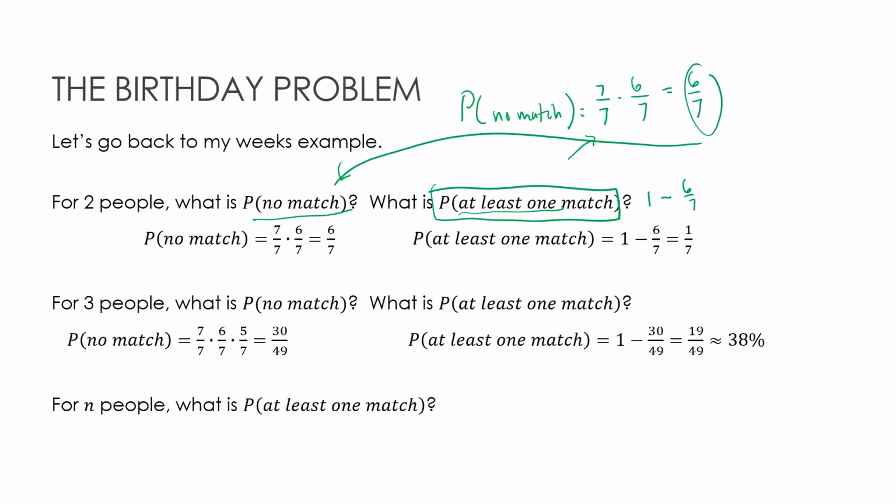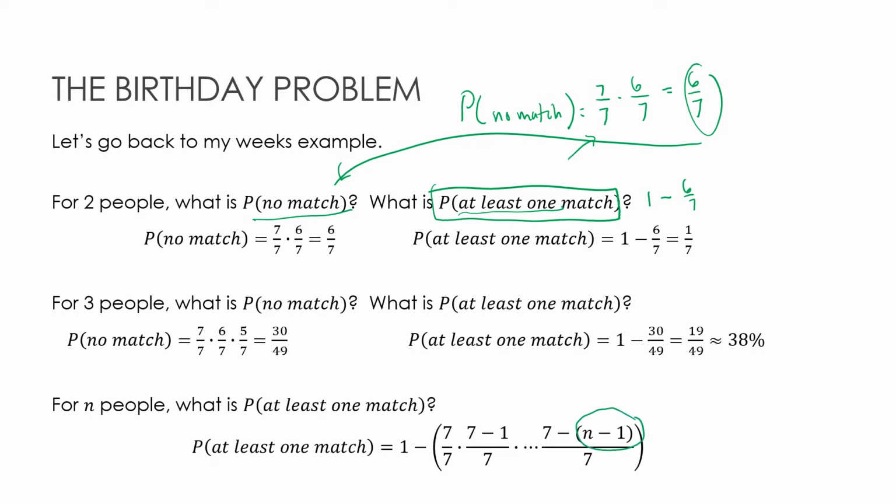For n people, so now we're looking at the bigger picture. If I just wanted to choose n, now what? Well, again, we can see that we have a pattern here, 7 over 7, 7 minus 1, 7 minus 2, 7 minus 3, 7 minus 4, etc. So essentially we're saying 7 minus n minus 1, because this was the first guy, this was the second guy, this was the third guy, etc. And then that's the nth guy, or girl, not to be gender specific.